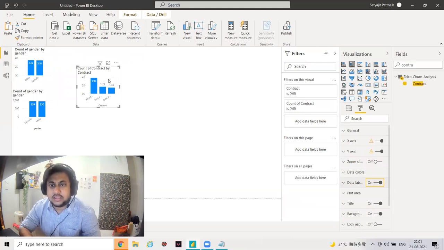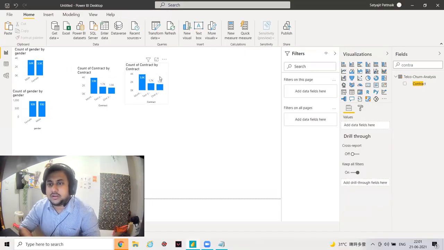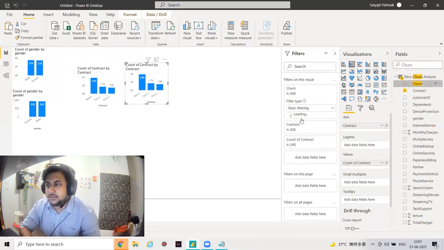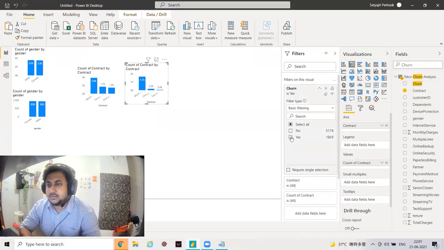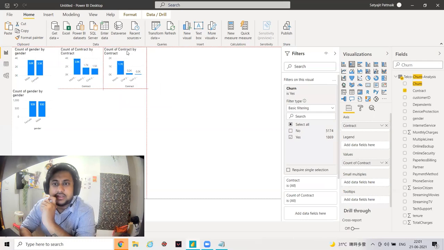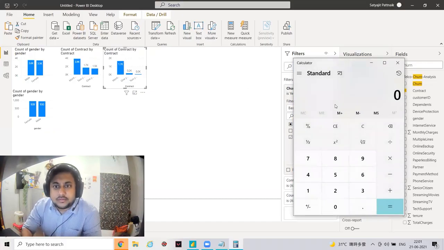3,900 customers are monthly, and 1,700 are two yearly, and 1,500 are yearly. So let's try to see the same for the churn customers. I'll click on this one, then go to churn, and add it as a filter. Now you can see that contract type is an important feature. Why? You can see in the original data, how many records do we have? We had 3,900. Total how many records?